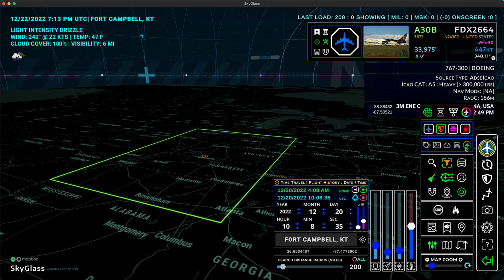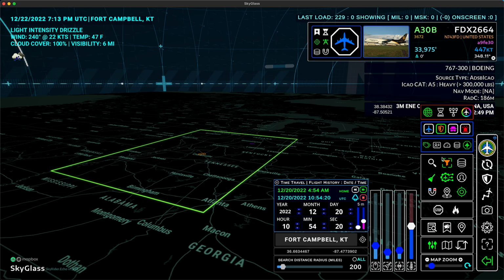All right, and so the types that I'm looking for, this is from the user, are UH-60s. So we're looking for some H-60s, some helicopters. So I turned on the type panel. So all the types and the icons, once we get some aircraft starting to show, that'll be shown there.